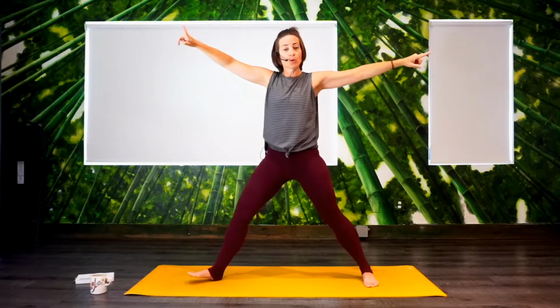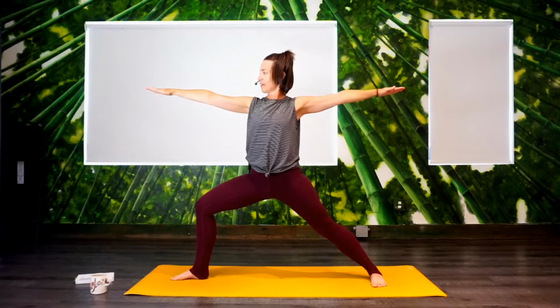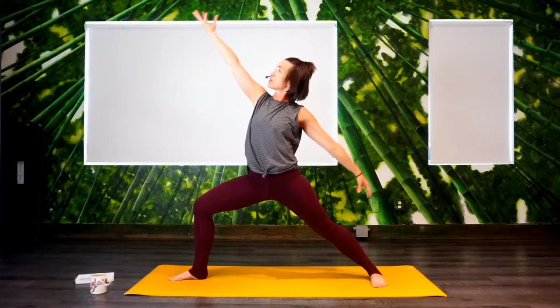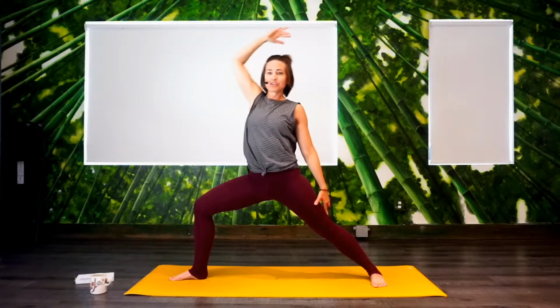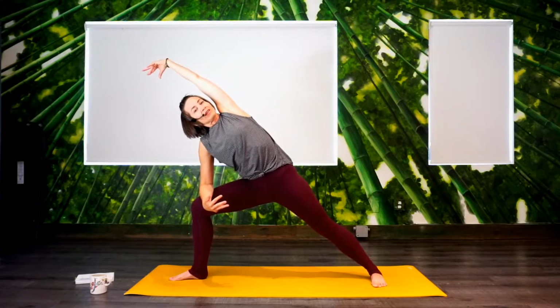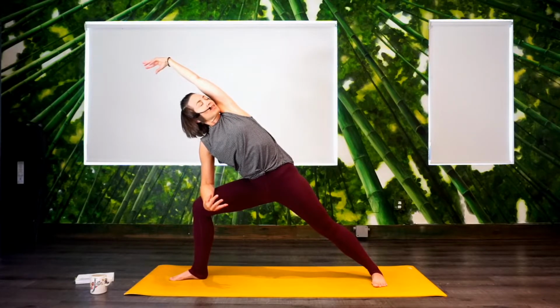Inhale, come back to a neutral spine. And we're headed into a warrior two. So my front knee's bending, my back leg is straight, and I lift my arms. Take the gaze over the front right hand. And on the inhale breath, let's reverse this pose. Inhale, reach all the way up. On the exhale breath, mount your elbow onto your knee. Carry your left arm up and over top of your head. Press the outer edge of your left foot down. Bicep by the ear. Look up towards the ceiling, the sky.